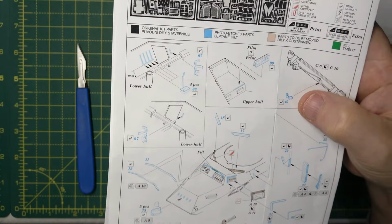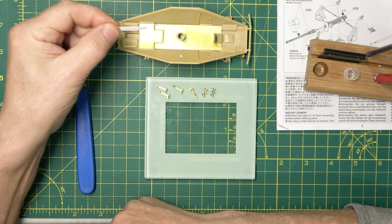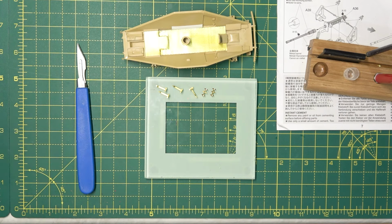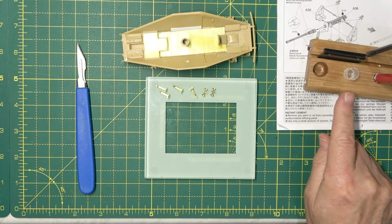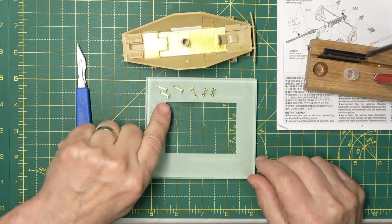So what I've done is, while I was sitting here for a couple of minutes thinking about whether to do anything tonight, I've made a template, and what it is, I just slide it into there. It'll give me a basic height so that I can keep them all in line together. That's the idea of it. Now I've already put some glue in a little receptacle here, as you can see.